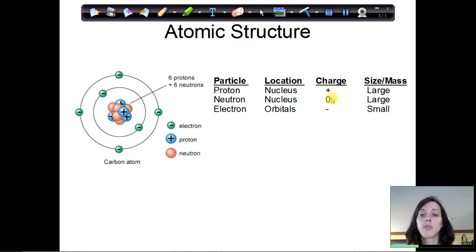Protons have a charge of +1. Neutrons are neutral, or they have a charge of 0. Electrons have a charge of -1. Protons and neutrons are much larger than the electrons. As such, their mass is much larger. Protons and neutrons are each said to have a mass of 1, and electrons' mass is so small that when we talk about the mass of an atom, the mass of the electrons is negligible and isn't actually added on.